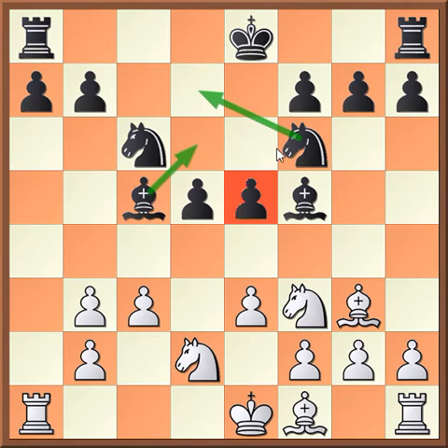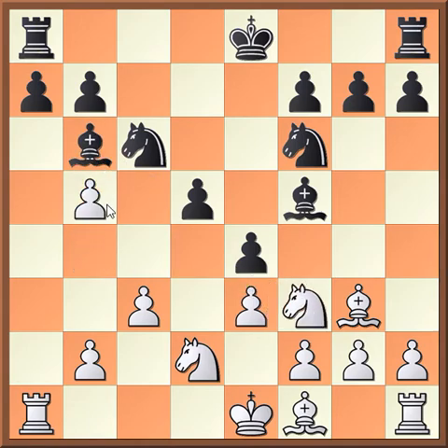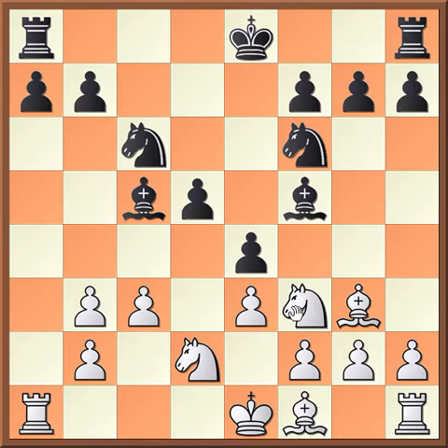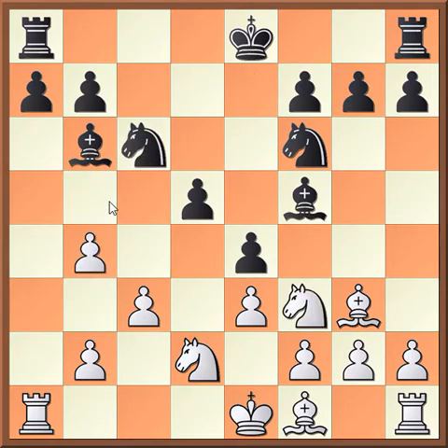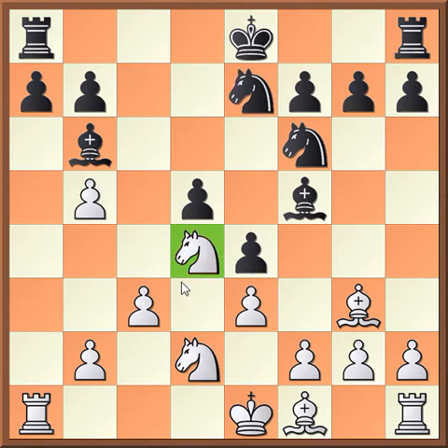Here, obviously, black has two moves to defend the c5 pawn. They can also push this pawn forward, but in that case you certainly get the juicy square on e4 and a bunch of other pluses — the pawn structure becomes fixed. E4 is another main line. The engine is suggesting b4. If you don't like b4, then you could just play knight d4. I do like b4 — it looks good. Bishop e6, b5, continuing this pawn thrust. Knight e7. And now knight d4 — white has just got this huge knight on d4 and the pawn structure is fixed in the center. White must be way better here. And even if you don't like those b-pawn pushes, then you can just go with knight d4. I would do those b-pawn pushes because otherwise you might run into trouble on the b4 square. So just do that and then put the knight on d4. White is way better there.